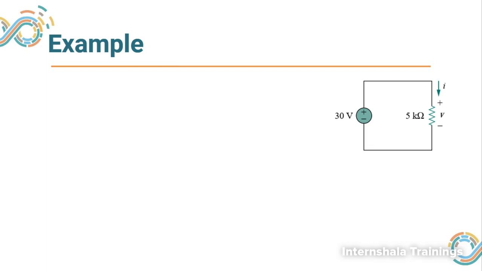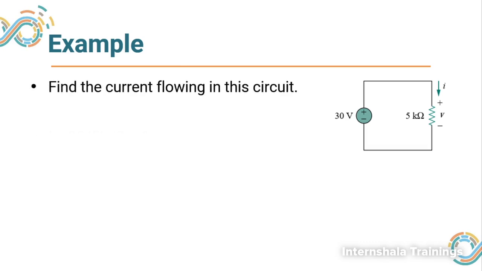How about the current? We'll use the relation that current I is equal to V by R. Voltage across this resistance is 30. 30 divided by 5, I get my current value as 6 milliampere. So that was easy. And where do we use these? You can remember we were calculating the current across an LED. So this is the concept we are going to use.